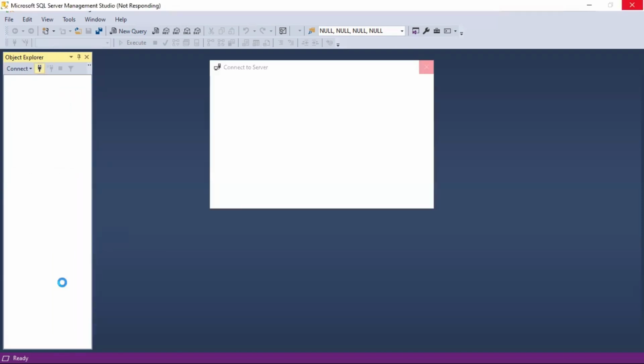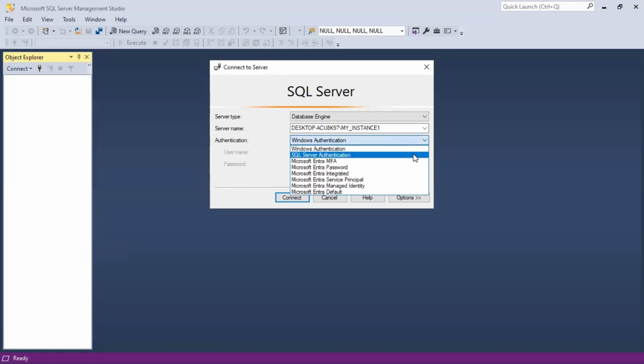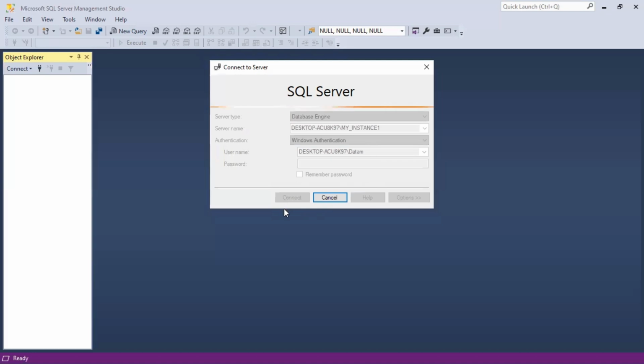In the second, you have the database engine, here our server name, and then we also have the option of a username. We create a username and a password in order for you to log in and access your server, or you can do Windows authentication, which is like a hybrid. A lot of environments are set up with Windows authentication, because typically you'll go through an Azure identity directory. So if it's not lined up, you won't have access. Typically it's on Windows authentication, sometimes it's not. So we're going to connect.